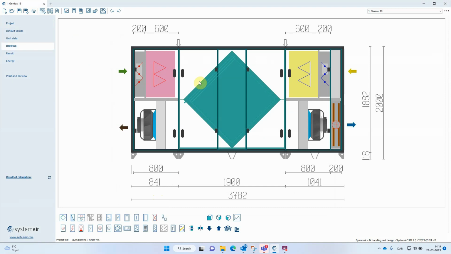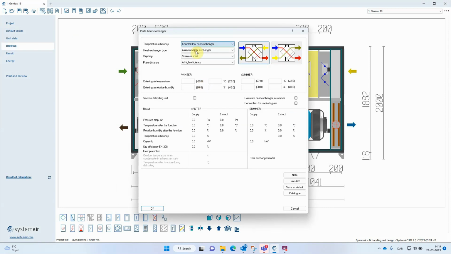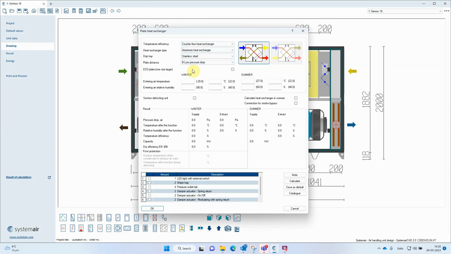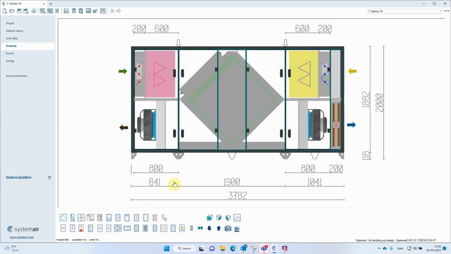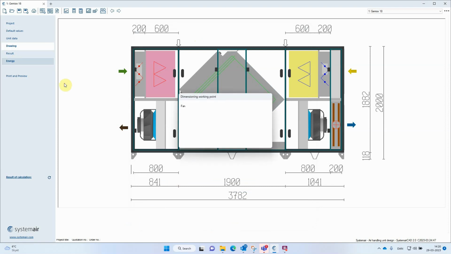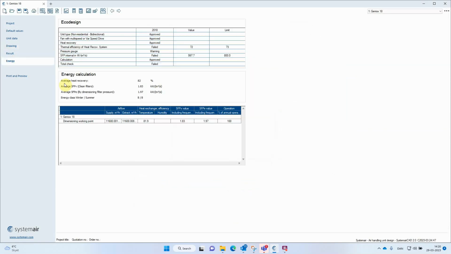Change the plate heat exchanger to a counterflow type, and let's start with the type B that has the lowest performance but also the lowest pressure drop. Let's calculate. Here we can see that we actually fail on the thermal efficiency.